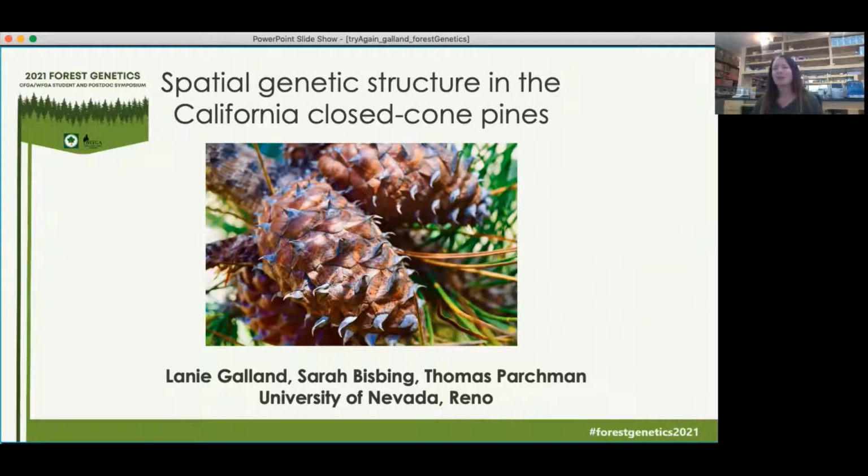So pines are among the most ecologically and economically important plants on Earth, and they occur in really large, ecologically variable ranges, playing an essential role in structuring forest ecosystems. They typically occur also in large genetically contiguous populations that exhibit little genetic structure, connected by high levels of gene flow from wind dispersal.